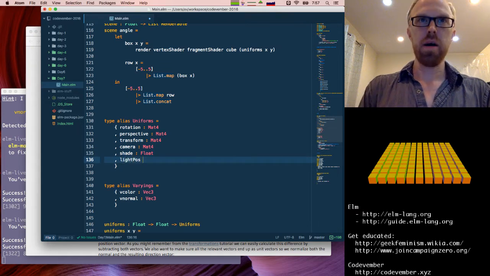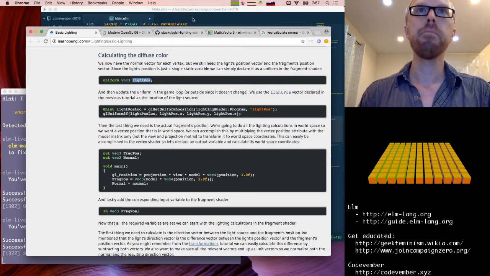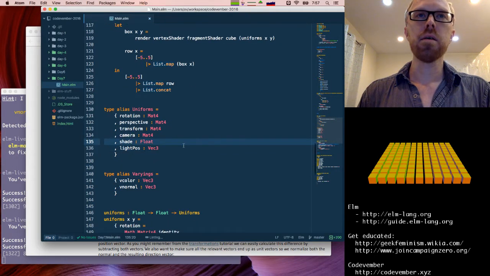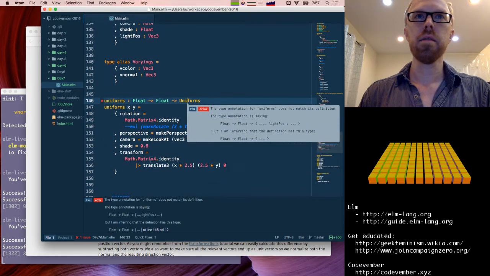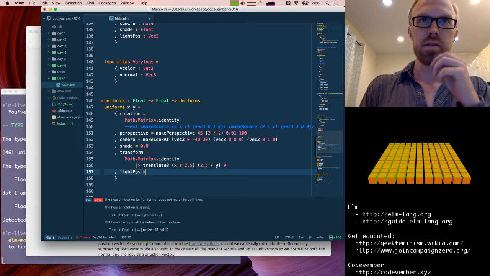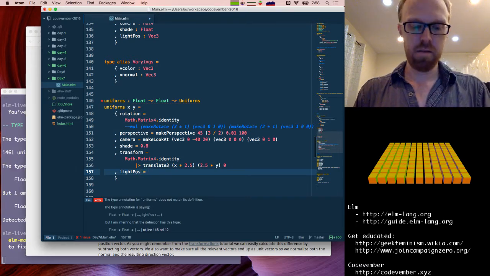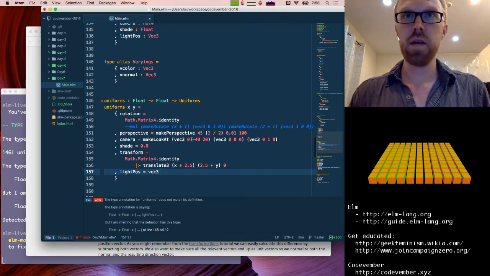Uniforms, light pos is going to be a vec3. Then this, let's just hard code it for now. Light pos is going to be a vec3. Okay, so where's our camera at?